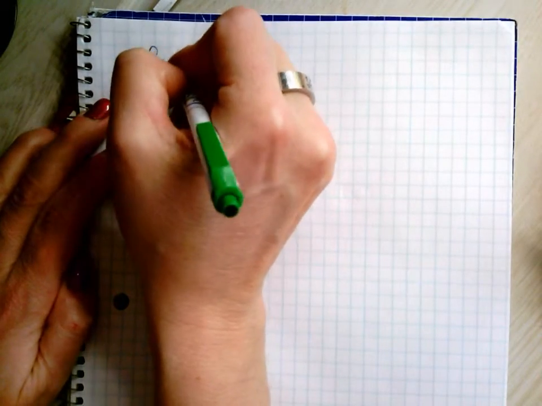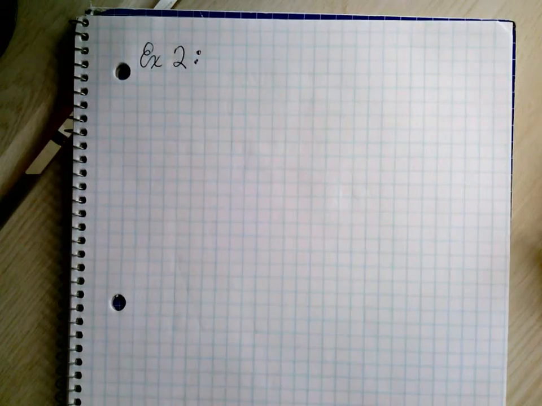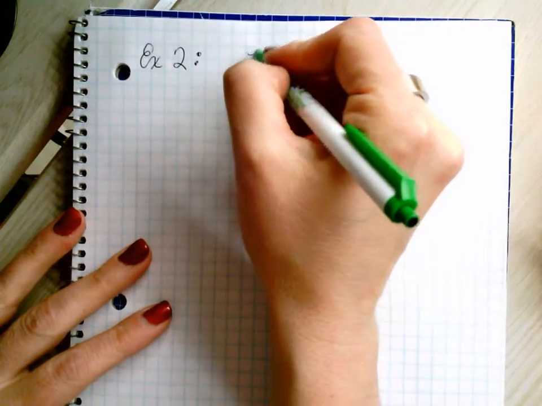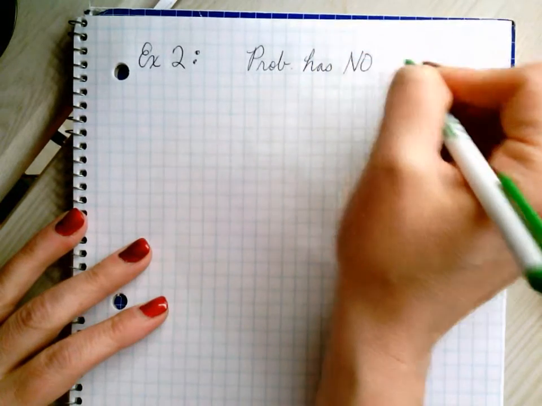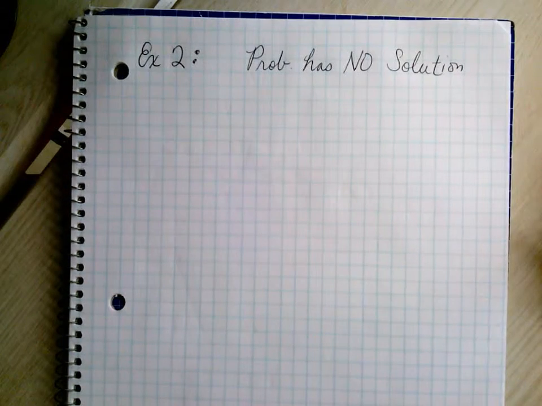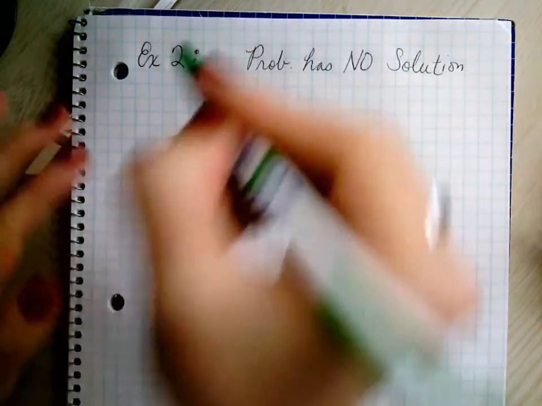Unfortunately, in the world of mathematics and life, not every problem has a solution. So example 2 is also involved with that particular group. Example 2 shows you what it looks like if your problem has no solution. What kind of lines do you think would never intersect? Any ideas? Parallel. Bravo. Will never intersect. Indeed. Let's look at example 2.